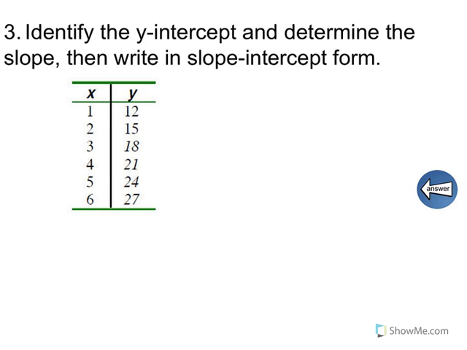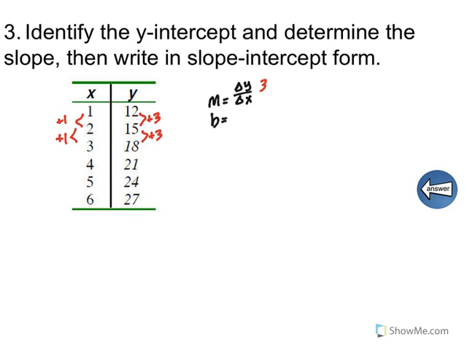We also need to be able to write the linear equation from a table. So again, we're going to need our two things. We're going to need the slope, which is m, and the y-intercept, which is b, because again, we're writing this in slope-intercept form. Remember, to find the slope, we're looking at change in y over change in x. So my change in my y's is an increase of 3. If I go throughout this entire table, we'll see that the y's are increasing by 3. My change in my x is plus 1.